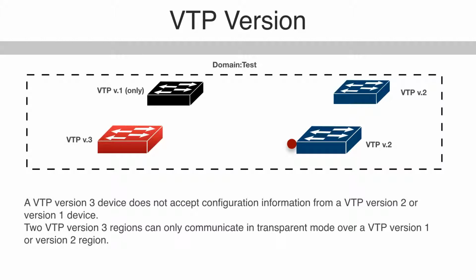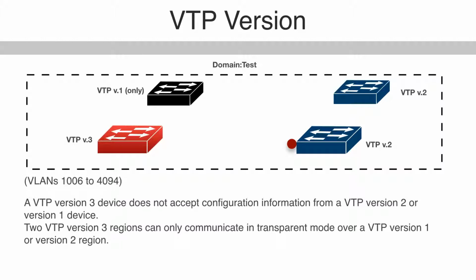Do not enable VTP version 2 on a switch unless all of the switches in the same VTP domain are version 2 capable. When you enable version 2 on a switch, all of the version 2 capable switches in the domain enable version 2. If there is a version 1 only switch, it does not exchange VTP information with switches that have version 2 enabled. Cisco recommends placing VTP version 1 and 2 switches at the edge of the network because they do not forward VTP version 3 advertisements.